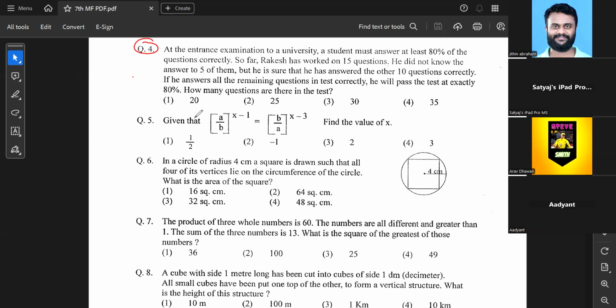So basically, out of all the questions he solved, only 5 went wrong, and they have said that the student must get 80%, which means 20% wrong is acceptable. And in this question he has said that 5 is already wrong. That means in short they have said that 5 is equal to 20 percent of the total number of questions. Let me call the total number of questions in the test x. So when you solve this, you'll get the value of x. x is equal to 25.